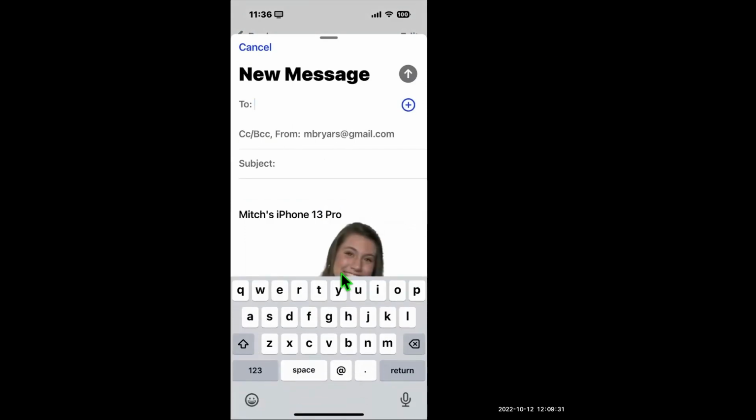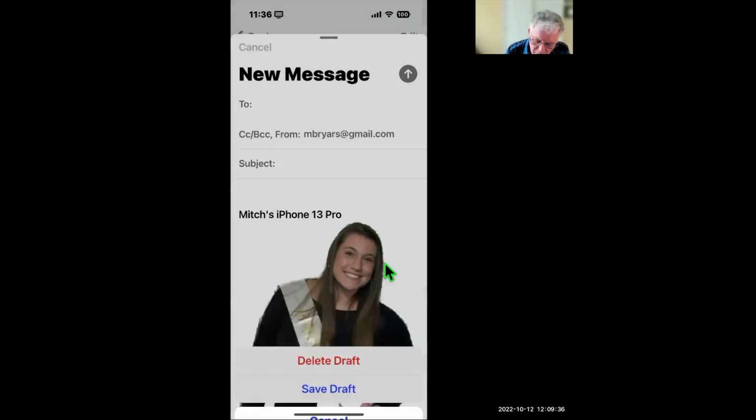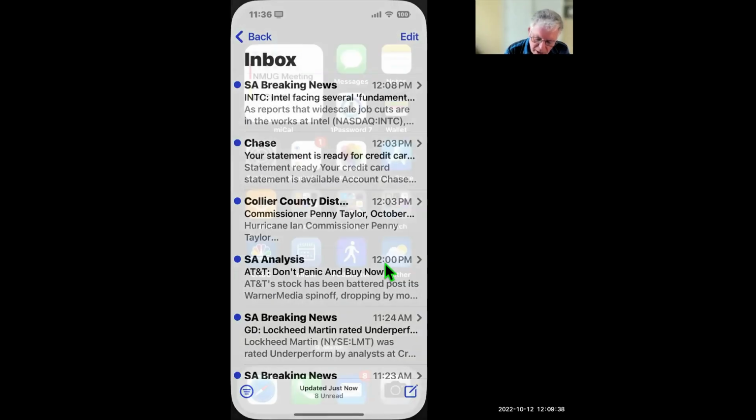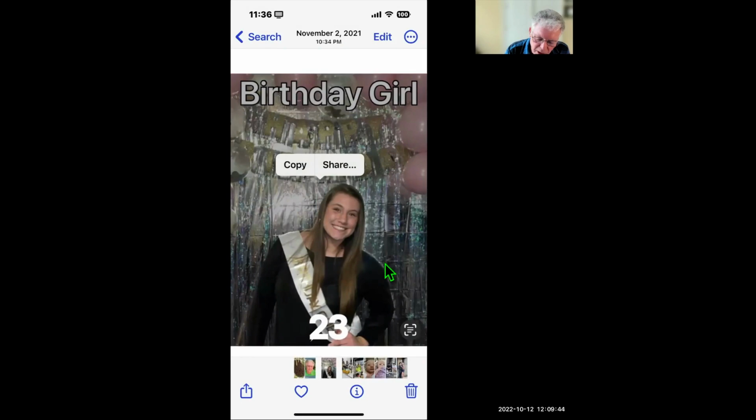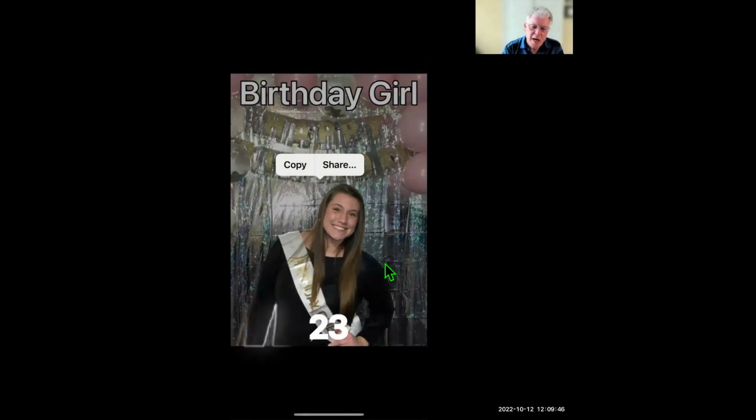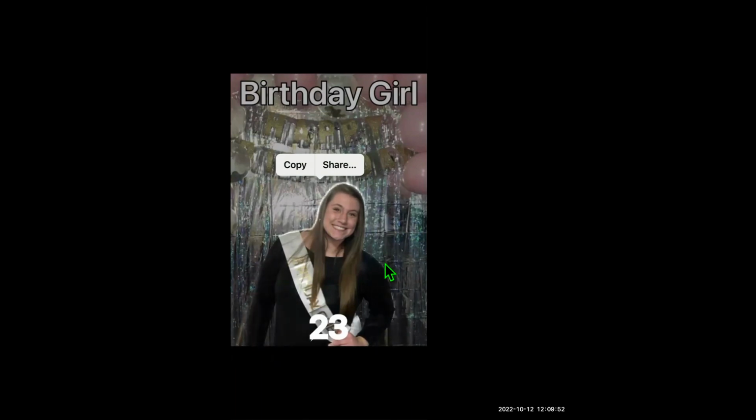Okay, gotcha. Now, I think that's the hard way to do it, because the way I like to do it again is to hold her down and then wait for this copy to come up and just copy it and then drop it into wherever I'm going. I did not know that at all. I like that.